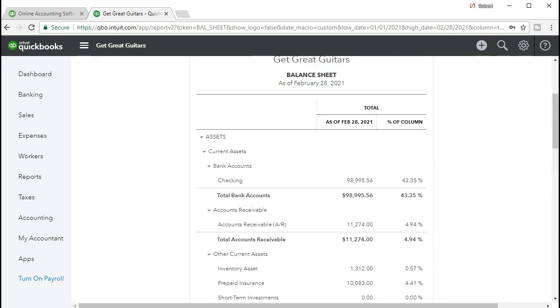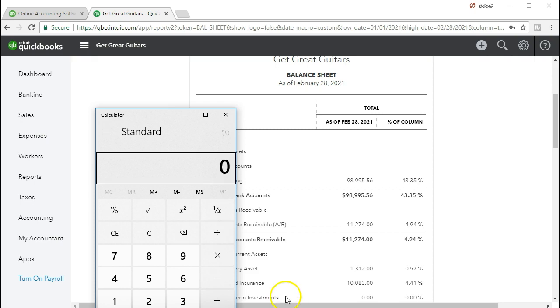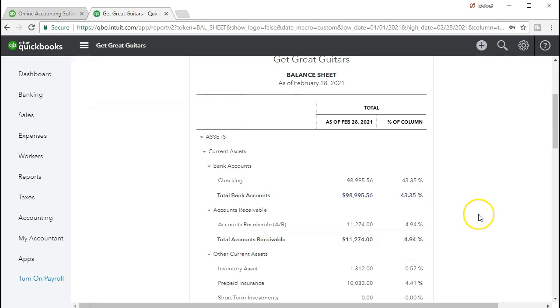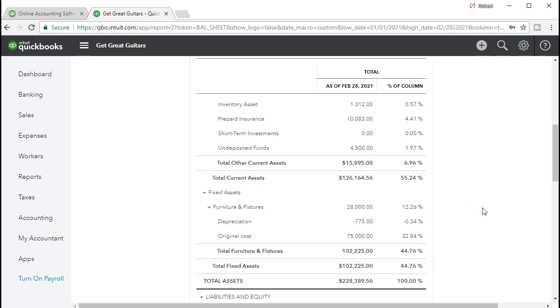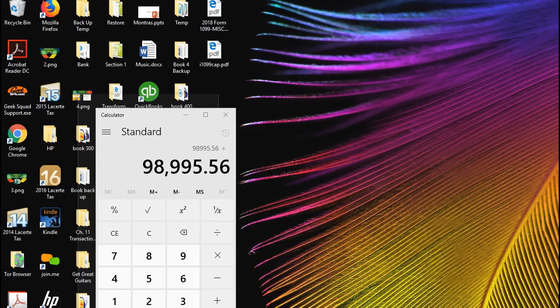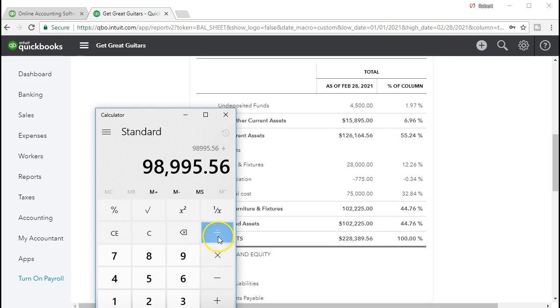So in this case, if we were to say that we had our calculator here, we're saying that cash is 98,995.56. What percentage of that is our total? Is it of our total investment? I'm going to scroll back down to the total assets down here. And so we're going to say our total assets divided by 228,389.56.